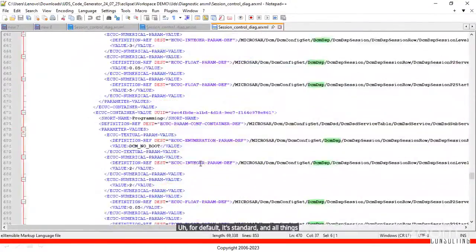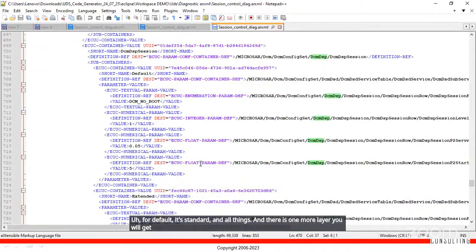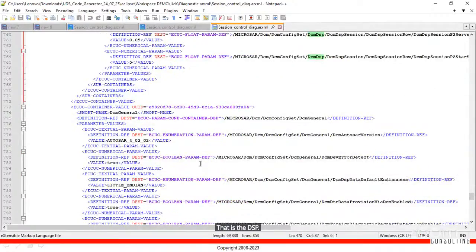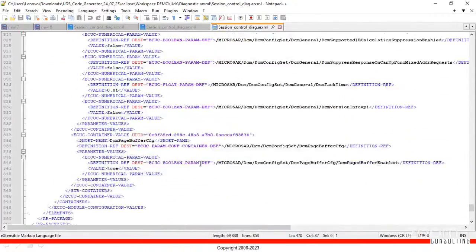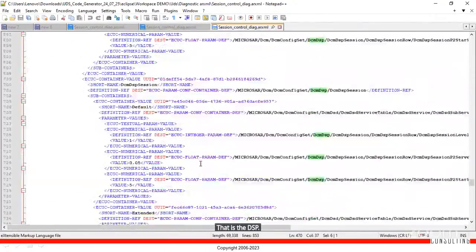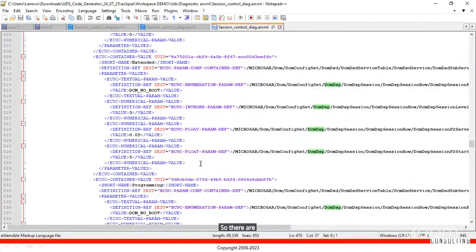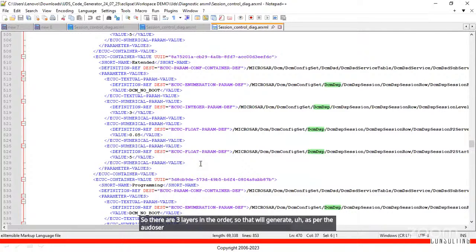And there is one more layer you will get, that is the TSP, and there is one more layer, that is the TSN. So there are three layers in the AutoSAR that will generate as per the AutoSAR ARXML standard.